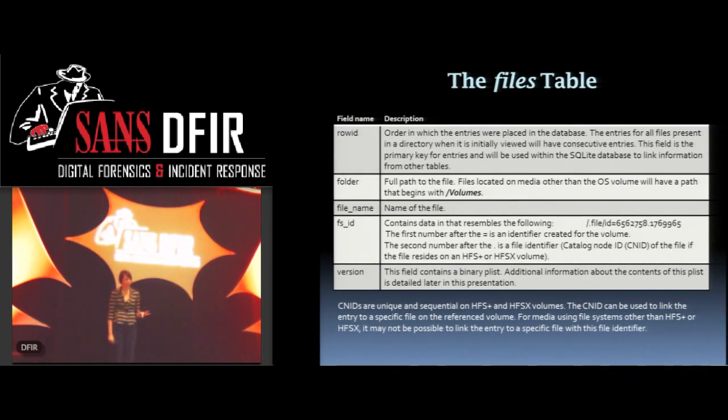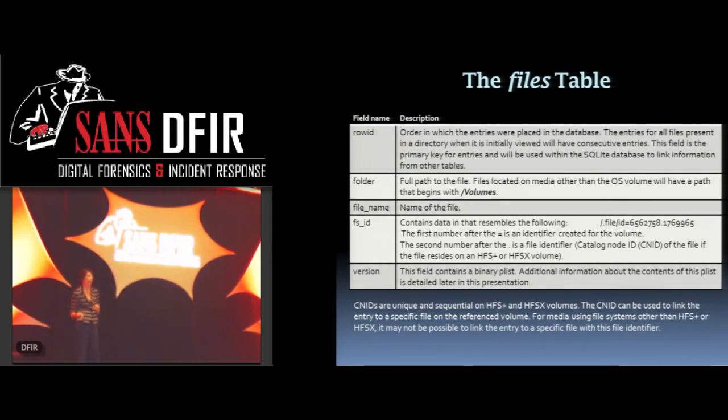It's helpful here with this database because when you move a file in OS X on the same volume, guess what doesn't get changed? That catalog node ID. So while my folder name may change and even my file name may change, if I'm looking at that catalog node ID and it's on the same volume, I can say, hey, look, that's the same file, because even though the user renamed it or moved it to a new folder, this database is showing me that that's the same file. That catalog node ID shows the movement of that file through the system.